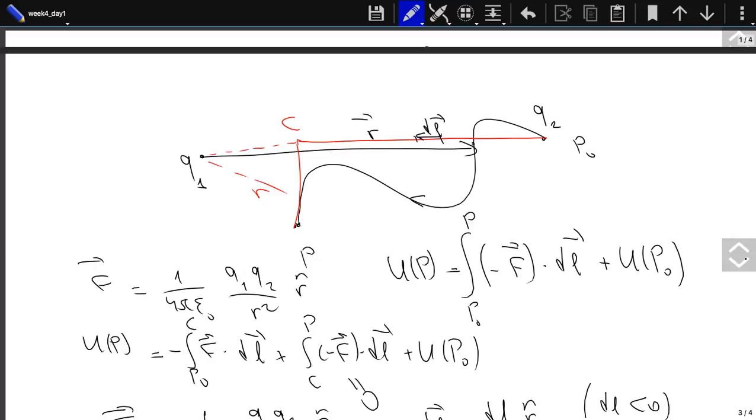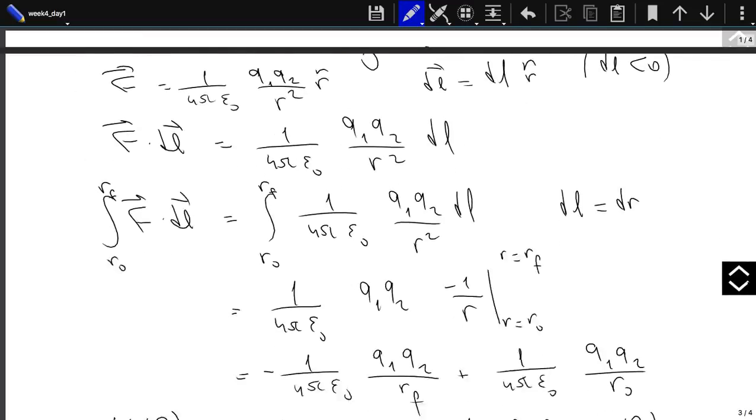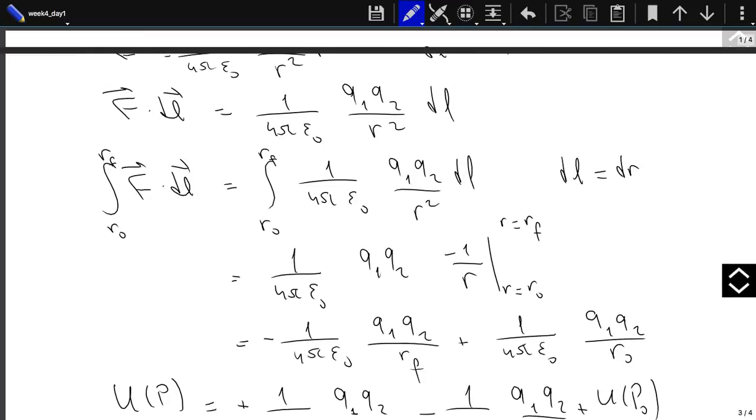dl is in that direction. R hat is in that direction. dr is also negative. No. Okay, now you are questioning this expression. Well, you see, you could have said dl is equal to minus dr. That is, you are going in the direction of increasing r in your integral, but in that case, the limits of your integral should start from rf to r0. It should start from the smaller r to the larger one, because if you had put a minus sign over there, then you are defining dr, the change in r, to be positive.